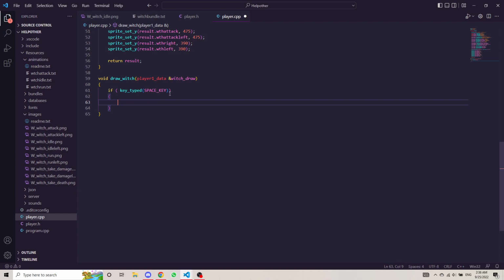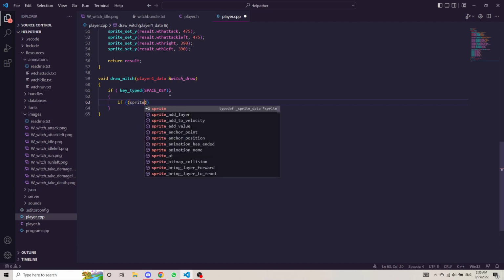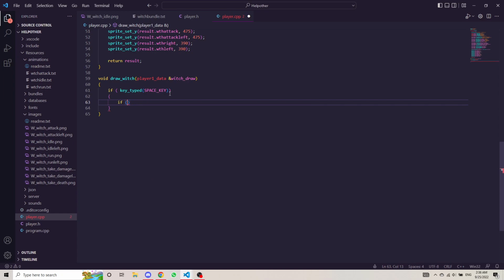Now, if key type, we're going to pass in another if. This is to make sure that if the sprite animation is not already playing, then we want it to start this animation. Basically, it'll only start if the sprite isn't already playing.